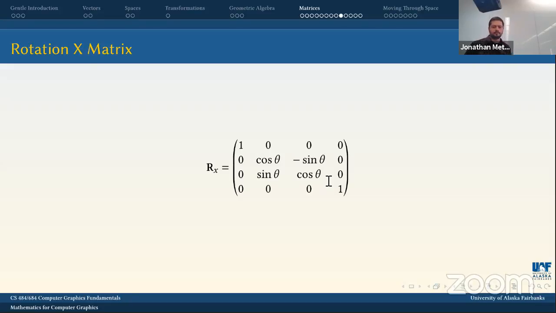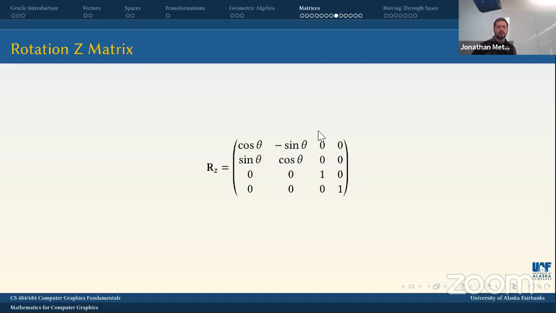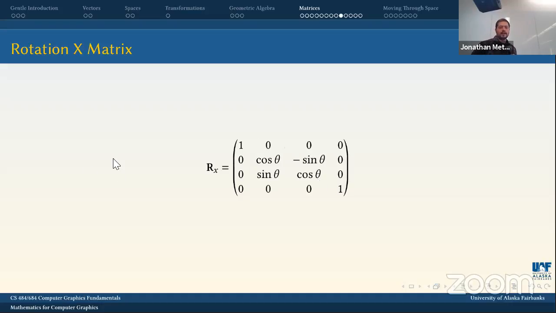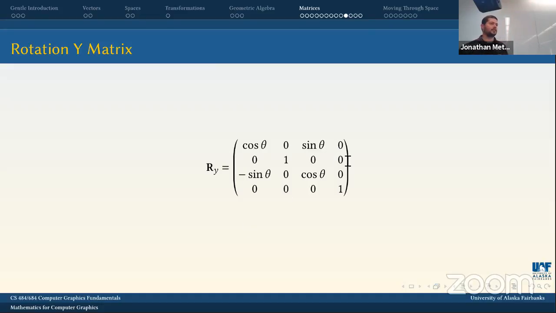So the X rotation matrix, you'll notice basically that in the first column and first row, there's no change at all. In this first one, you'll notice that in what we would think of as the Z entries, there's no change. So if you're rotating around the Z axis, we expect there not to be a change in the Z coordinate. All right. Same for X. If you're rotating around the X axis, you don't expect to see a change in the X coordinate. And lastly, for Y, you don't expect to see a change in the Y coordinate as well. Okay, so they all more or less look the same as each other, and they all do basically the same thing, but for their respective axis.